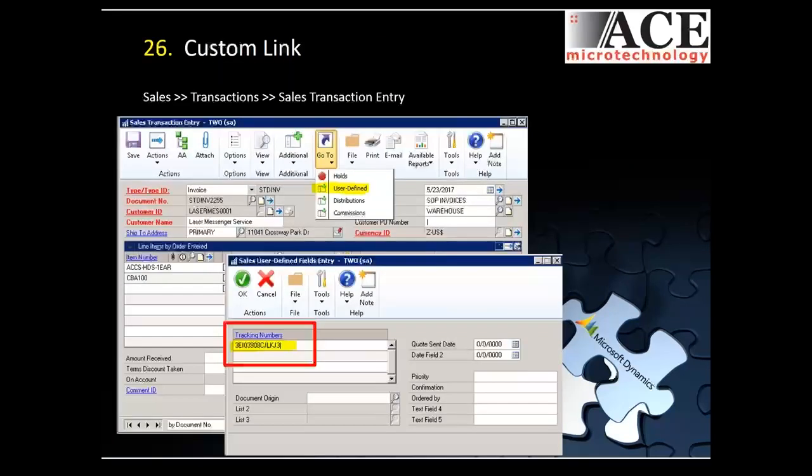Number 26, custom link. Custom link is really a great, fun way of being able to drill back using a tracking number directly to FedEx, DHL, UPS, and it links right directly to their website, and you can track that item right from the SOP screen.